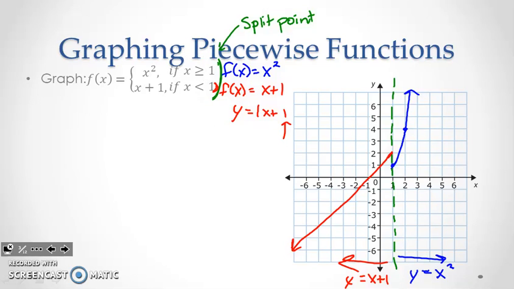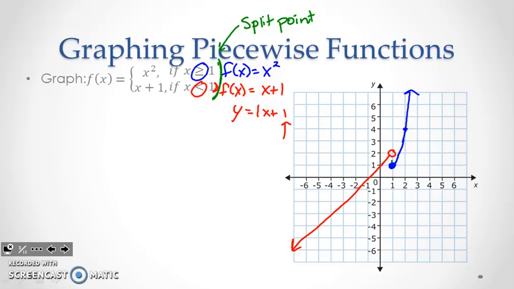The only other step you have to do at this point: I need to look back at these. I've got a greater than or equal to. I have just a less than. So my blue function, I'm including this point. But in my red function, whoops, went too far. In my red function, I need an open circle because it's just a less than. Okay, so if I erase all this other extra stuff, that's my piecewise function. It's got a piece of a parabola over here, and then it's got the line on this side.